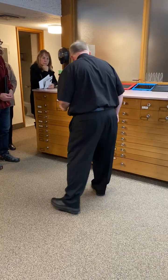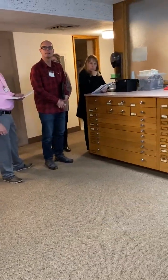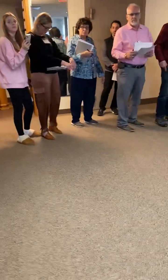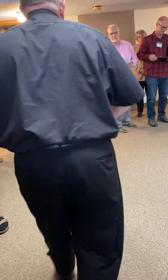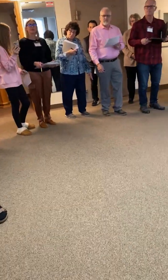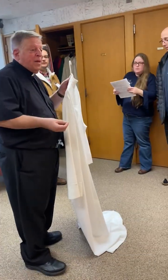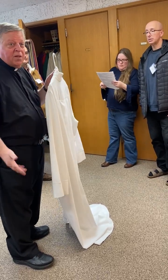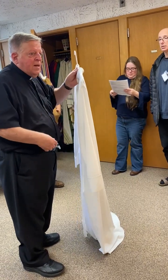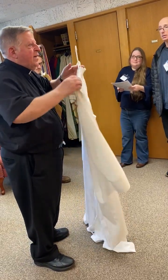Cinctures are just a rope — the priest will use one if needed to tighten up the alb. The alb is the first vestment that the priest puts on. It goes back to your baptismal outfit — when you're baptized, you're given a white garment, so in a sense all of you could be wearing an alb. If the alb is too long, there's a cloth cincture that goes around and you tie it to make the alb more fitting.